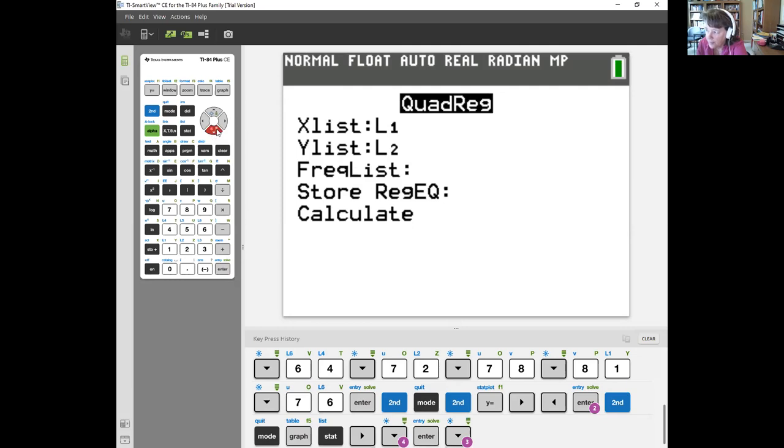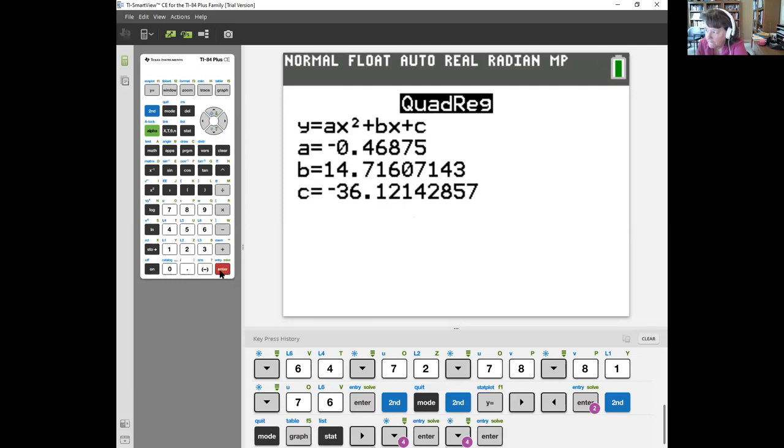Okay, so if y equals ax squared plus bx plus c, this is going to be our equation. So I want you to write that down on your piece of paper. Write y equals, and then just plug in these numbers. Just to be safe, go ahead and copy them all down. Don't round any of them. Don't forget the x squared and all of that. So you're going to put the coefficients in front of it. So you're going to want to keep the x squared and the x and replace the a, b, and c in that equation.